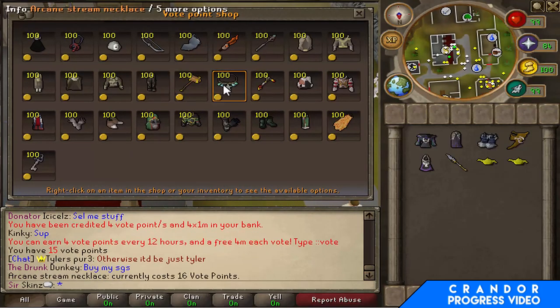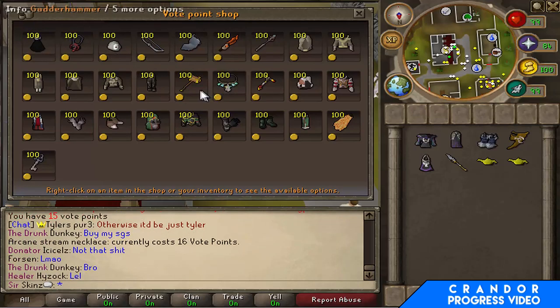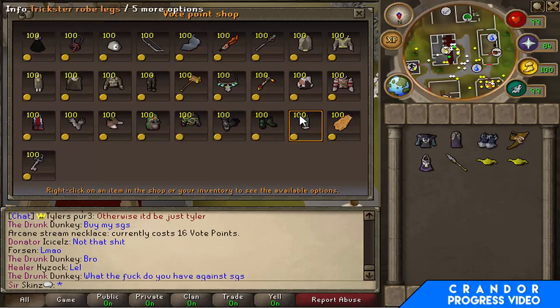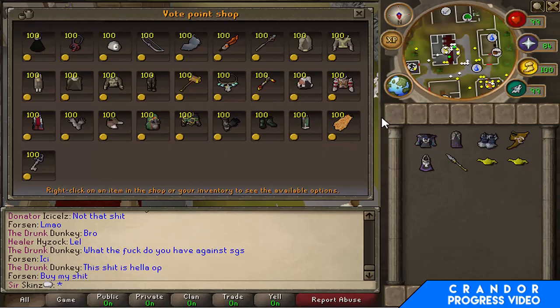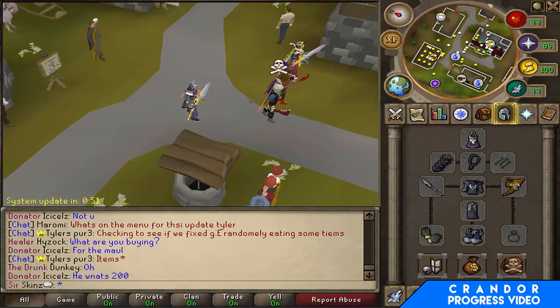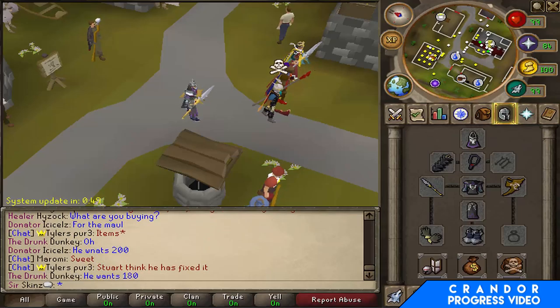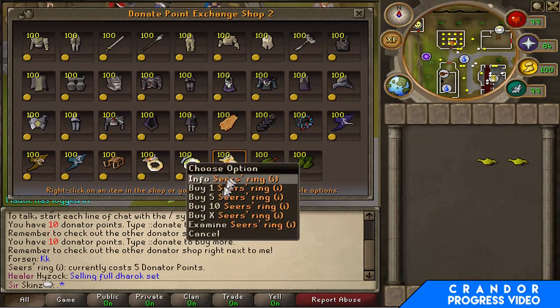Oh, I'm one off an arcane stream. What a piss take. Oh, damn. That's quite annoying. I really wanted the arcane stream for my magic bonus. Gotta wait 720 minutes to get one measly point. Gotta kill myself. System update, yeah boy. Ah, the Seers ring. How I wanted you.